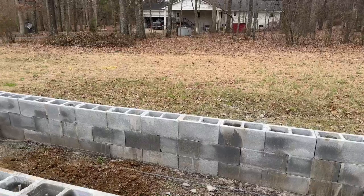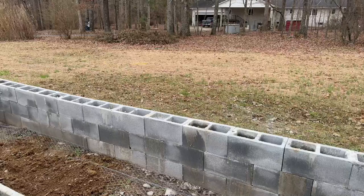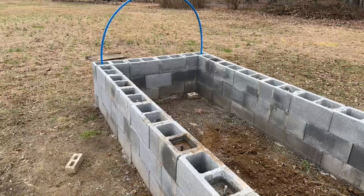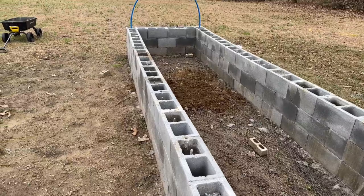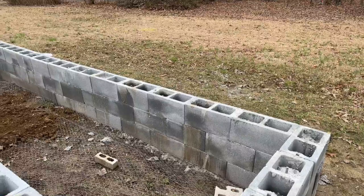The reason some of the concrete looks different is because when I first started pouring I used less water — I was always told that soupy concrete is not a good thing and it'll crack, and that's true for a lot of things. But it's actually good for these concrete block raised beds because pouring in every other block is more than enough structure — it's really overkill. So you can afford to have your concrete mix be a little soupy. It's a lot easier to pour, you get more out of your concrete, and you save money.